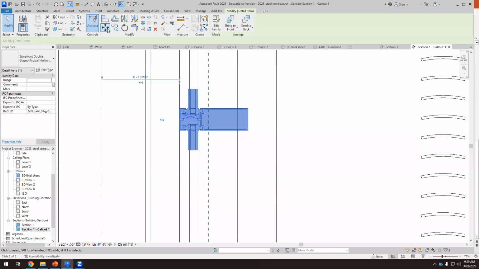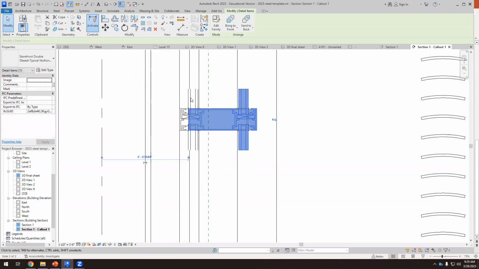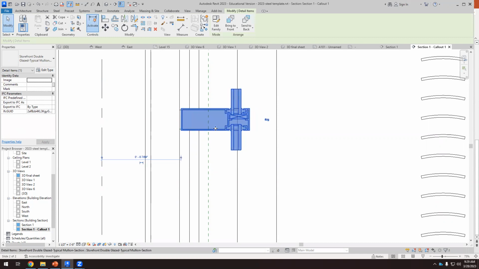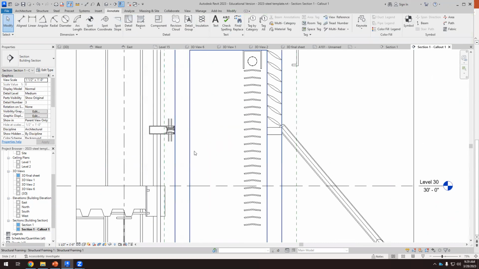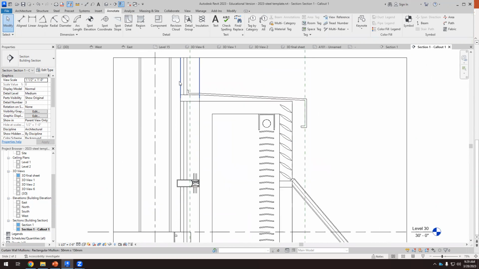So I'm going to mirror. Like this, and get rid of that. Okay, so that's this part of the mullion.